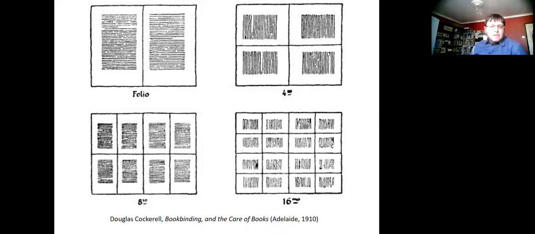A very large, expensive book is printed on a folio, which is one sheet of paper folded to produce writing on 2 sides. You can fold that again so that one sheet of paper then produces an 8-page pamphlet. Here, sorry, a quarto, 4 pages, and then again 8, and then 16. So the books become smaller as you keep folding your paper into smaller and smaller units. You can even produce 32s, and so you get more pages, more publications, but the same amount of paper.